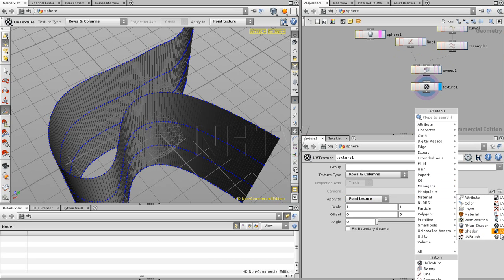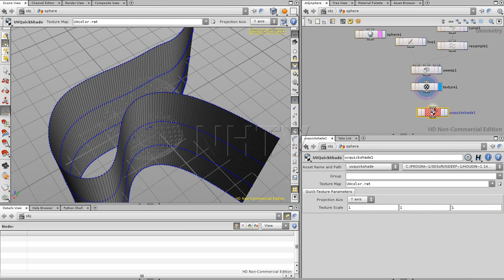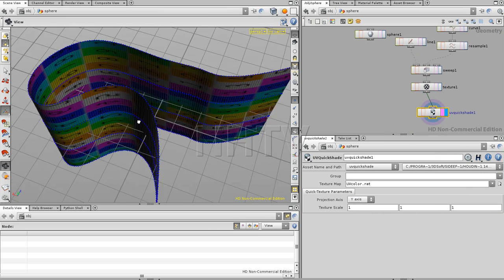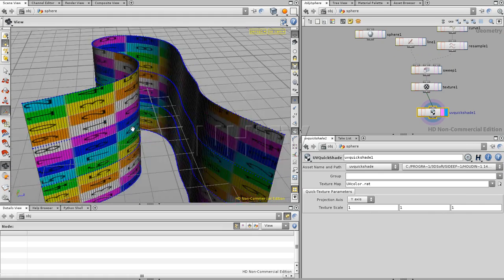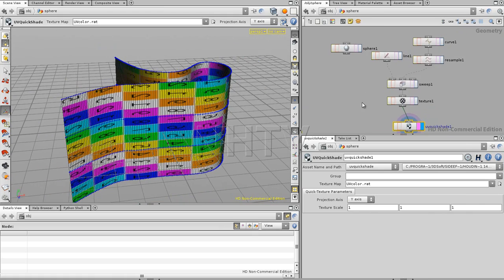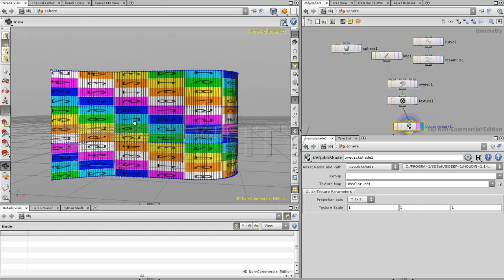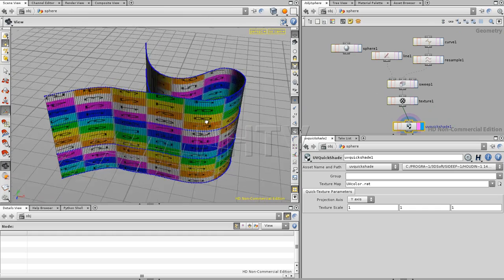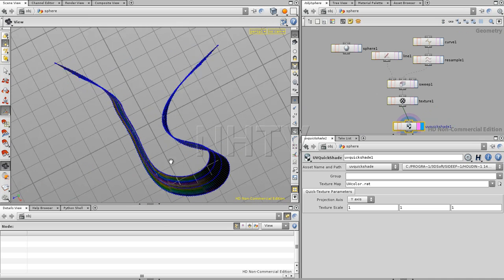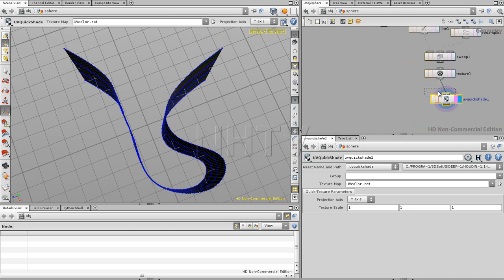The quick shader. UV quick shade. Then we quickly have a representation of this. And since we used our example, we don't need to normalize or do anything with our texture. There is no stretching on the surface, so we can go exactly with this.